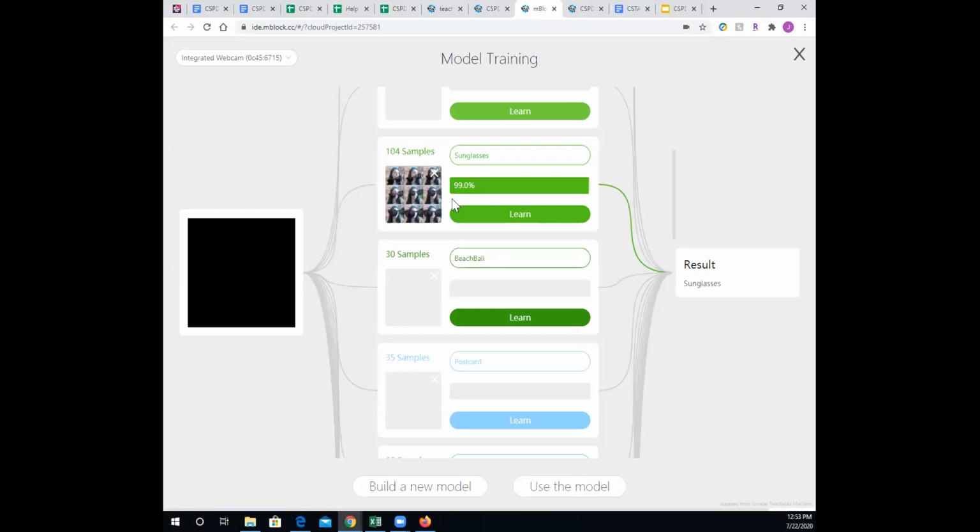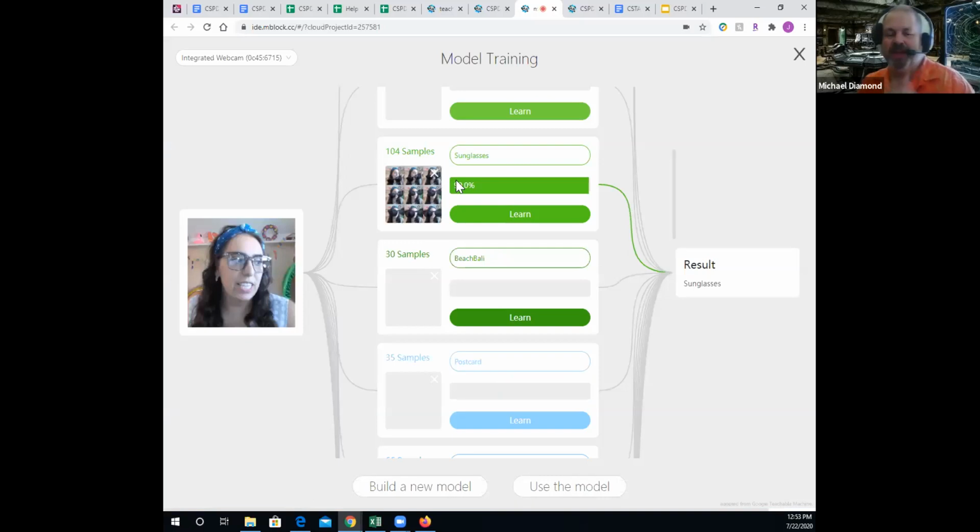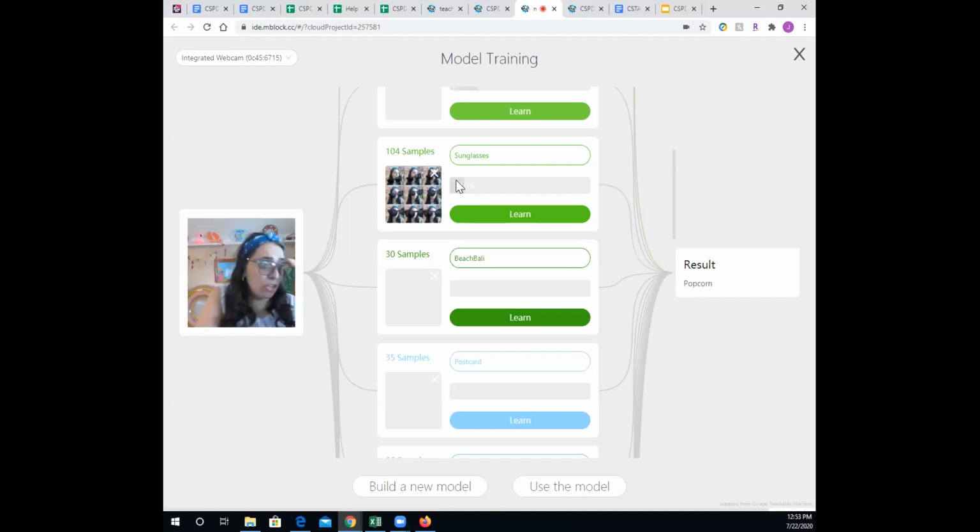And you're not going to see all these extra things I just trained mine to do. But now mine can recognize all of the sunglasses on my desk. Gotcha. Now I know where to go. That's what I wanted to look for. Thank you. And so you can do that.